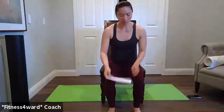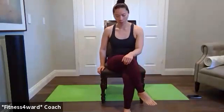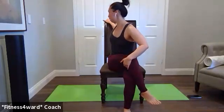Okay, slide forward on your seat so that your feet are flat on the ground. Everyone's ready? Go ahead and cross your right leg over the left, like this. Now left hand on the outside of that right knee. Right hand reaching either the bottom of the chair or the back of the chair or the backrest. And you're just pulling to the right.